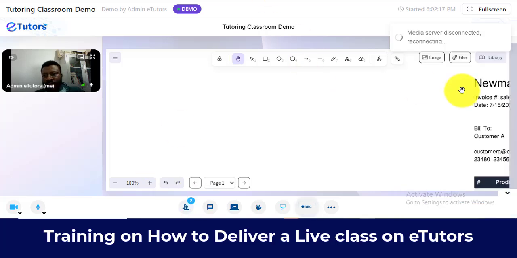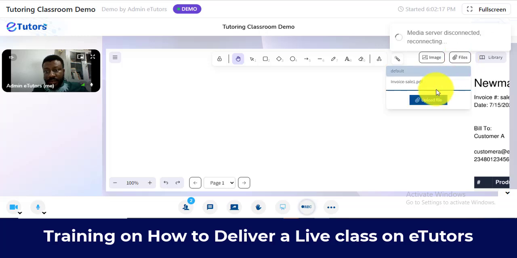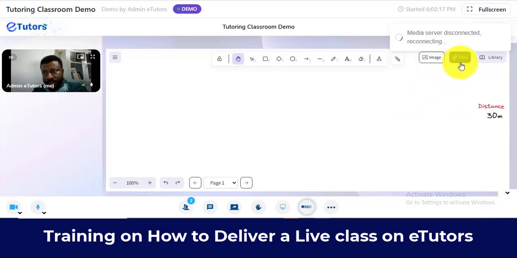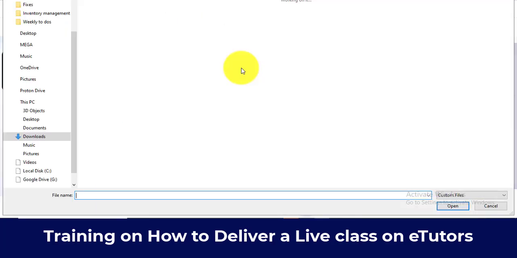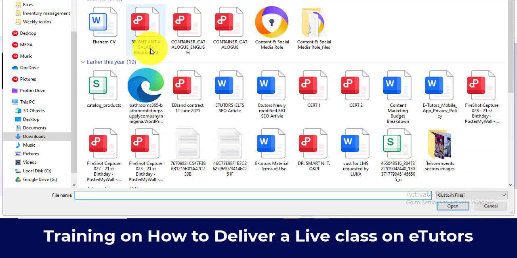Okay, yeah. So one last thing I forgot to show you is that, let's say you want to import a file into the classroom. You can just use this to upload a file. It just takes you to your computer.